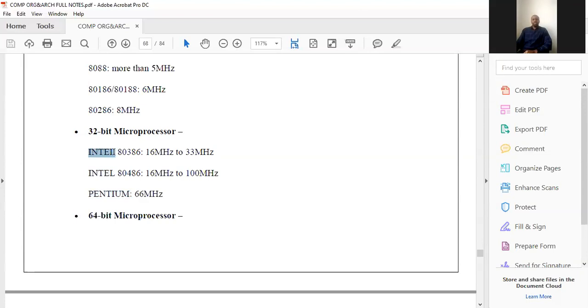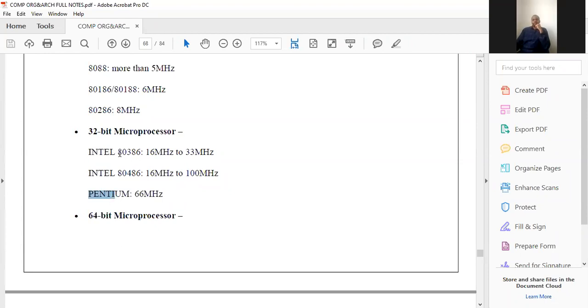Most of the time, a processor is just like any other product. It has a label. So there are processors that have a label of Intel, meaning that they are made by Intel, and Pentium. The thing about processors is that apart from probably Apple, all the other brands of computers use either an Intel or a Pentium processor. But there's another one which is a bit faster, producing microprocessors that have what we call Turbo processors. Turbo is not the brand, though. There is a particular brand that produces Turbo processors, which are processors that really have a high speed. So it's not just Intel and Pentium, there's another one, but these are just the basic ones, the Intel and the Pentium.